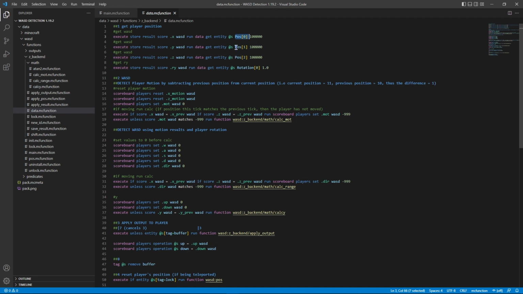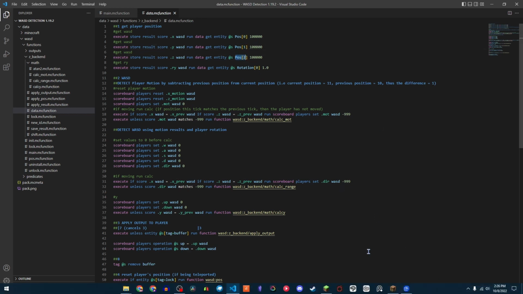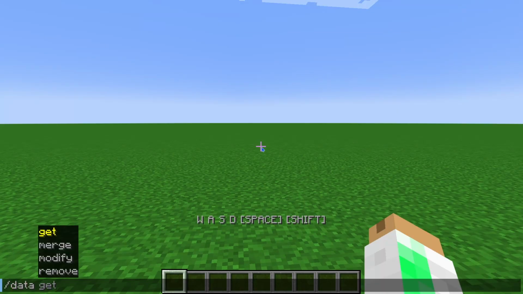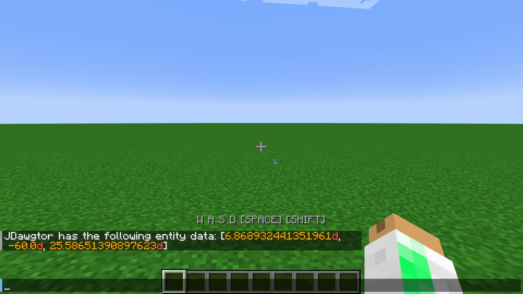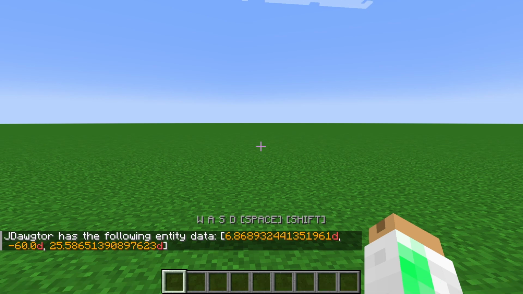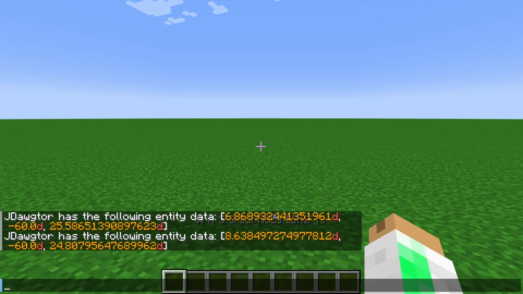So we grab our position 1, 2, and 3, which, if we were to go in game and run data get entity @s Pos, will give us our world coordinates, but it has a lot of decimal numbers because it's an extremely accurate version.